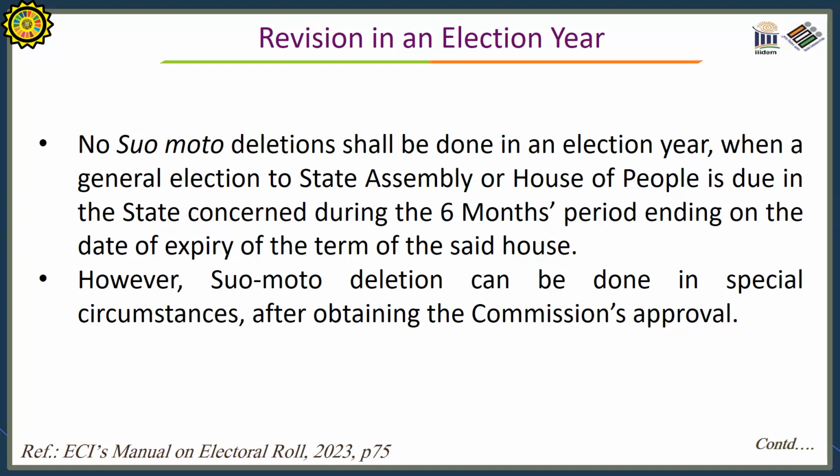No suo motu deletions shall be done in an election year when a general election to the State Assembly or House of the People is due in the state concerned during the 6 months period ending on the date of expiry of the term of the said House. However, suo motu deletion can be done in special circumstances after obtaining the Commission's approval.